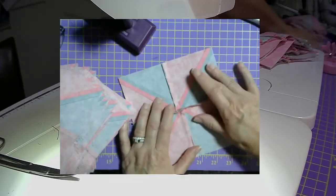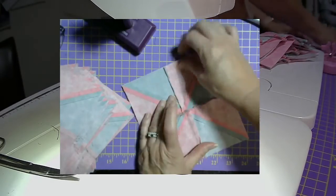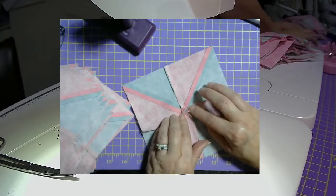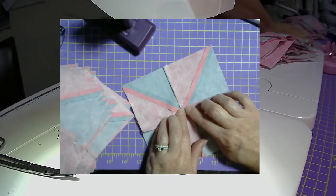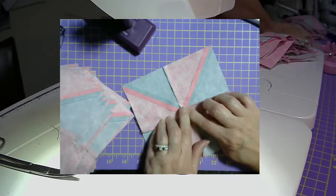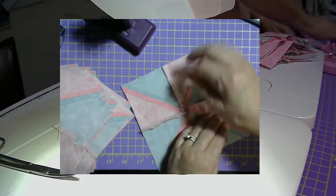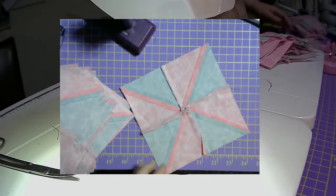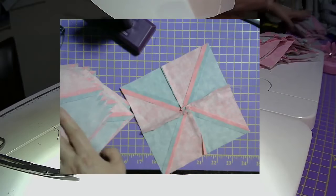But if you have these pinwheels like this, especially these pinwheels, flip them over, and instead of going one side or the other, or even opening them, turn them this way so that you actually see another pinwheel right here on the back. See that little pinwheel? And then iron down both sides. Iron one way and one the other way. And it's only going to go one direction, so make sure you're going that direction.